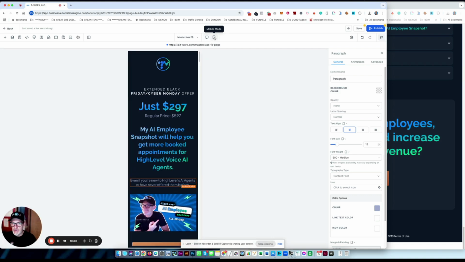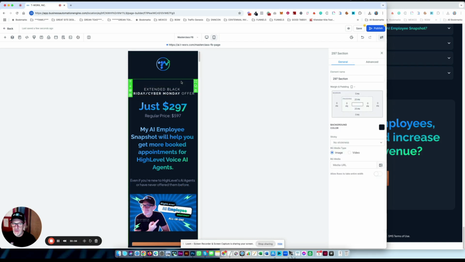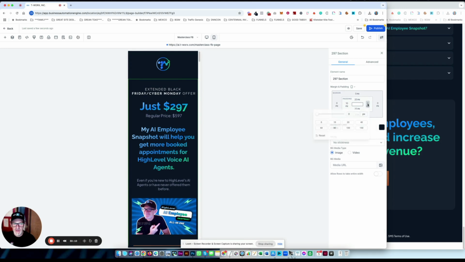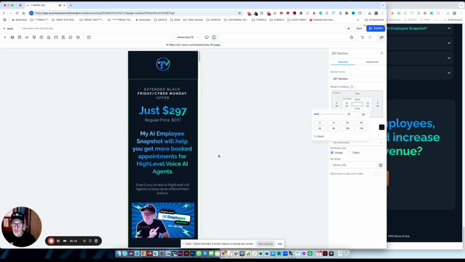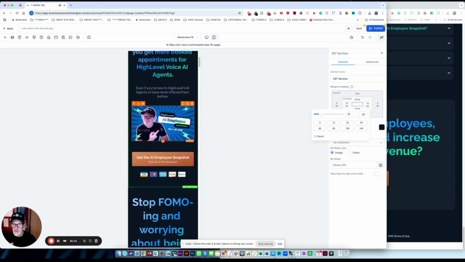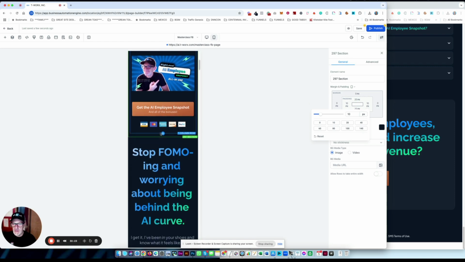So what I'll do when I go to mobile mode, I'll make sure my sections here, if I click on my green section, there we go, I'll make sure that I add 10 pixels of padding on the left and right to these sections, especially on mobile. So that gives a little bit more breathing room on a small phone, and it just makes things look more polished and clean. Okay. So our first section looks pretty good.